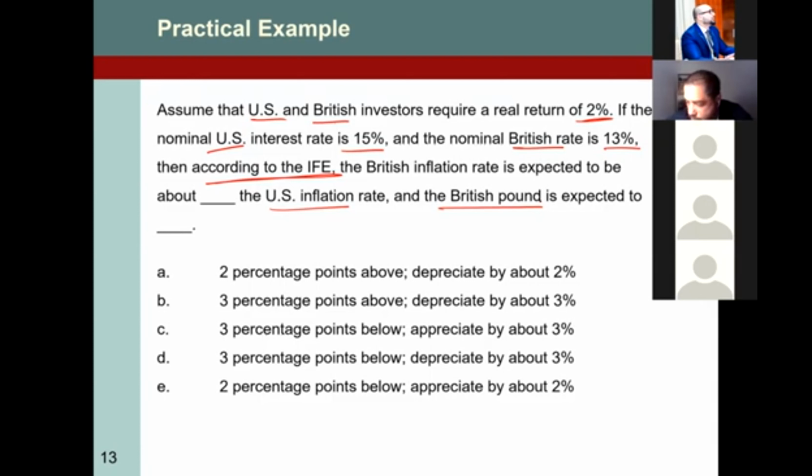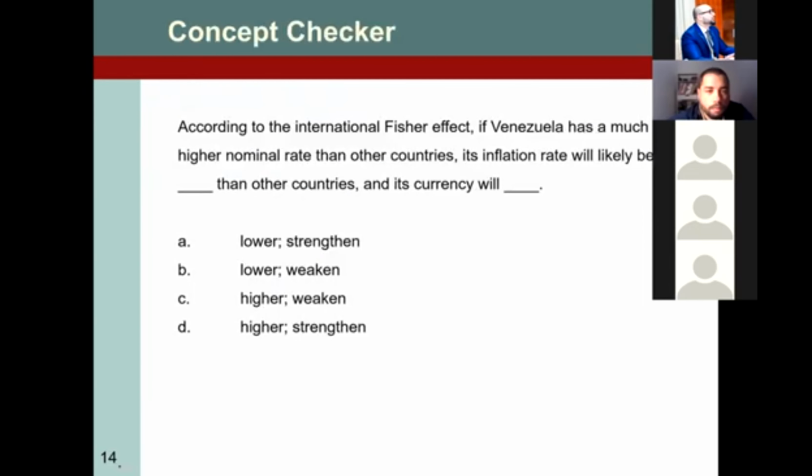So everyone, please participate. Is it 15 minus 12, 13%? What is the option here? E? D or B? E. You said E. Ali said E. Carolina, Laura, I also think it's E, 2% margin below, appreciate by 2%. Okay, Leo. It's E. Okay, everyone is saying E. Right? Yes. Michael? C. Anyone who has a different answer than E? Okay, you are in a good shape. Well done, guys.